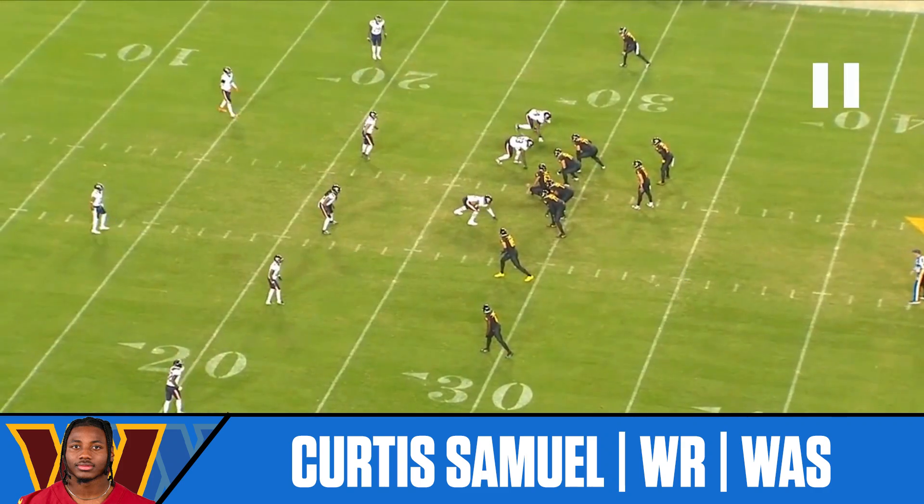Moving into the next guy: Curtis Samuel, currently wide receiver 42 on Football Guys Weekly Ranks. This isn't your typical plug-and-play matchup pick — Curtis Samuel is developing a really nice connection with Sam Howell. The last two weeks he's totaled 15 targets, two touchdowns, 107 total yards, and 13 catches. In the red zone he has four red zone targets and three red zone rushes. Against Atlanta, they've allowed a lot of points to slot receivers — 16.4 to Christian Kirk, 19.6 to Amonra St. Brown, and 19.7 to Jaden Reed.